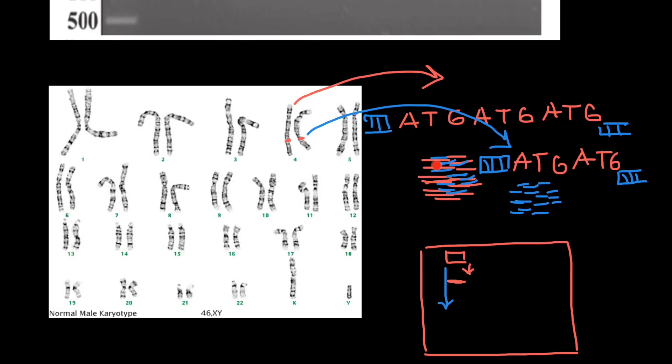This mixture of different sized molecules would separate to two bands. Here is going to be one band of bigger molecules that would travel smaller distance. And molecules which are smaller would travel longer distance. This is how we would know that this person is heterozygous for this locus, so he has two alleles of different sizes. Alleles don't necessarily have to be genes, it can be anything we choose.